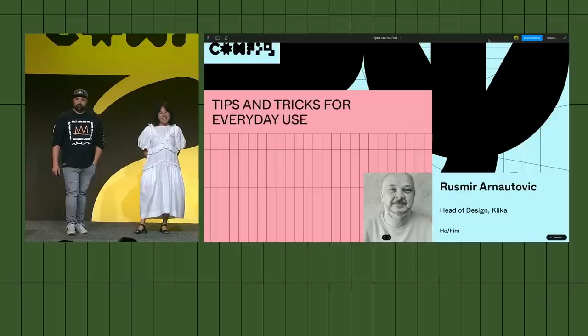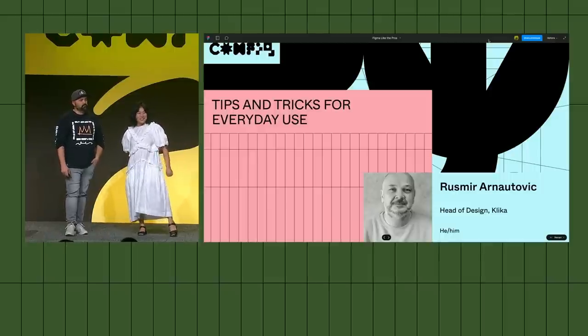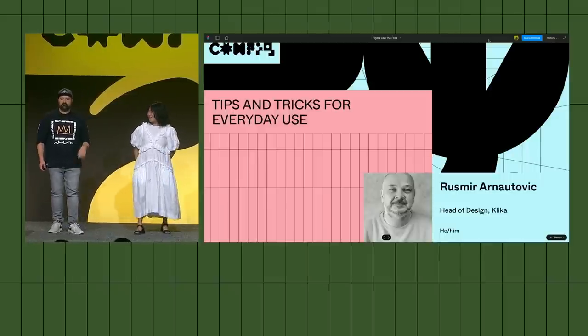Okay. All right. So many different ways to make a heart and incredible vector tips along the way. I think we can agree with that. Who's next? Rusmir here. He's our lead for Friends of Figma Bosnia. And we have these Friends of Figma groups all over the world. So check out the one near your city. We're so excited to have him.